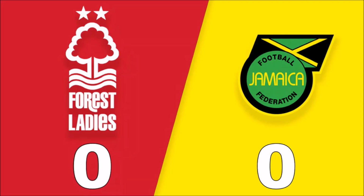As Rebecca Thomas plays it short to Lindsay Harkin, level with the edge of the Forest penalty area. Harkin under pressure, plays it forward towards Greaves. Greaves' first touch is heavy and she loses out under the challenge of Michalson. Michalson finds Asher onto that right hand side now. Jamaica cutting inside away from Georgia Hewitt, and here comes Jamaica again on the right hand side, level with the penalty area. Grace Walters is beaten as well. The cross comes in, Walters just gets the foot in, diverts it behind for a corner. In fact, it's been given as a goal kick, my apologies. Didn't quite get the cross in as they intended.